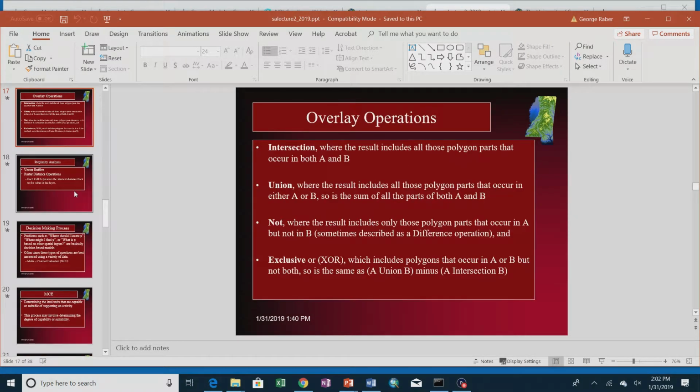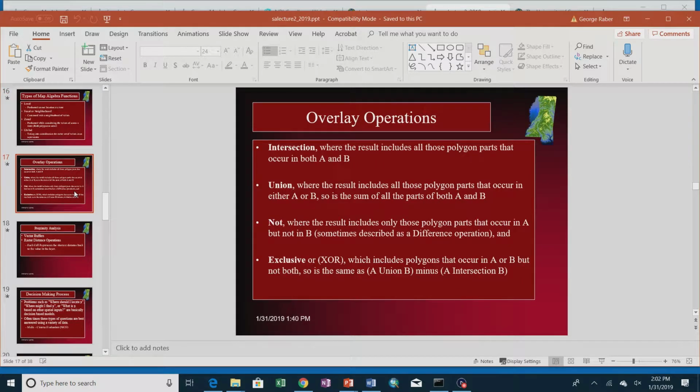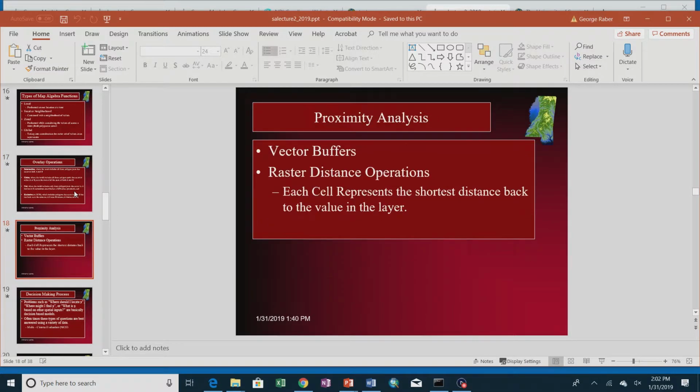Okay, so here's where I plan to do some demonstrations. Well, I'll do the next slide before I get to that. All right, proximity analysis is also something that you probably did in your vector analysis class. So we need to think about how we did it. Well, we did a buffer of an area, and that gives us a new polygon where everything is within a certain distance of an input data set, right? So how do we do this in raster?